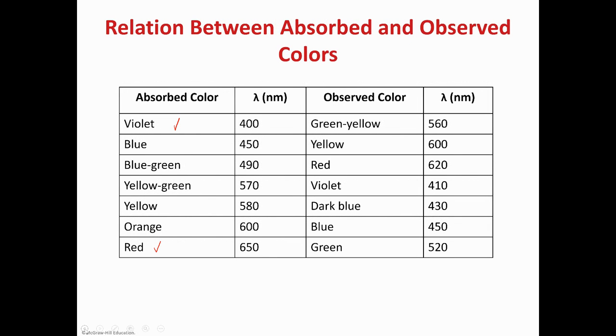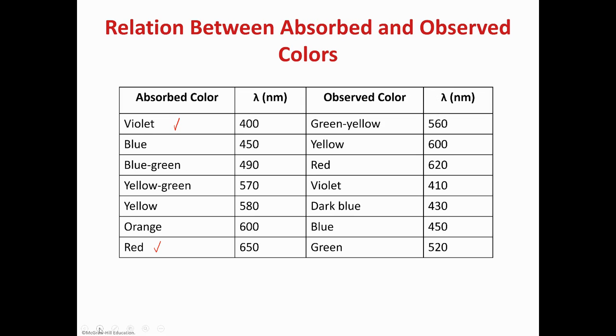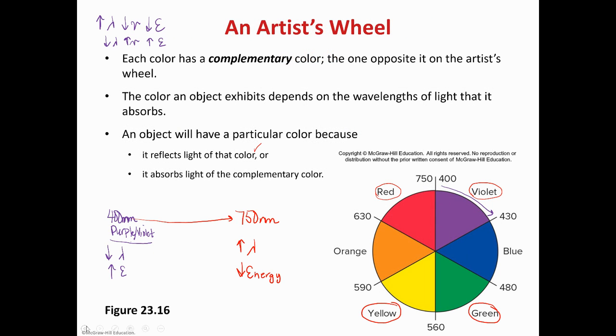Let me take a look at something there. Oh, I see. I think the part that was confusing was this green yellow. We would have just said yellow based on the chart. But it all depends, because I want to show you that if it were to absorb 400 nanometers, that's going to be on the yellow-green border. That's why it's written that way.